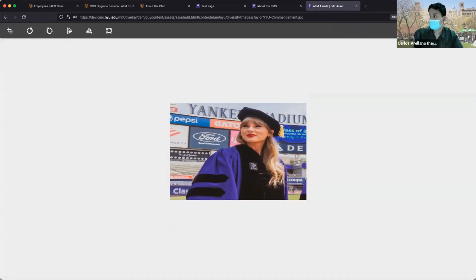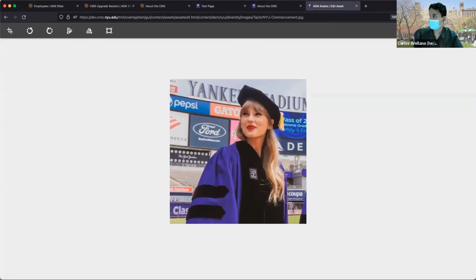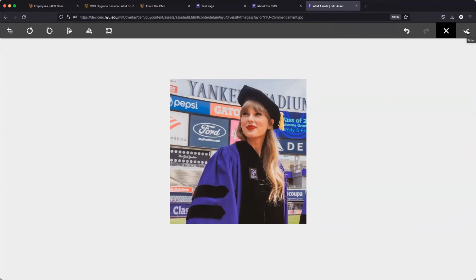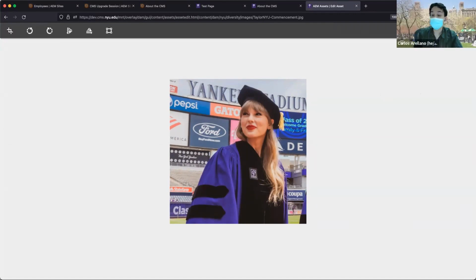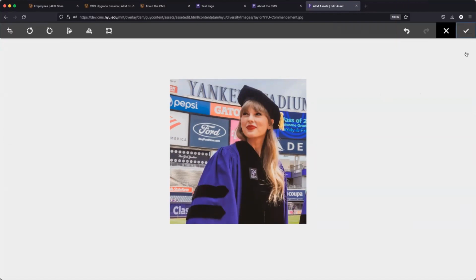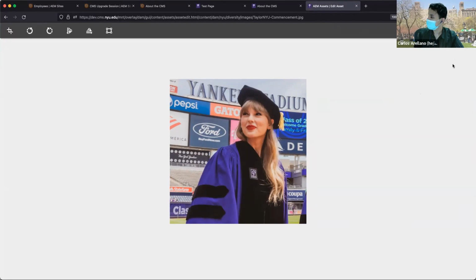If you want to undo, you can always undo or redo. Pretty simple, but the option will be there. And to save images, you'll click the check mark, which, if you highlight over it, says finished. It's always either done or finished, but it'll always be a check mark. Click check mark. Let's hope it actually goes through.